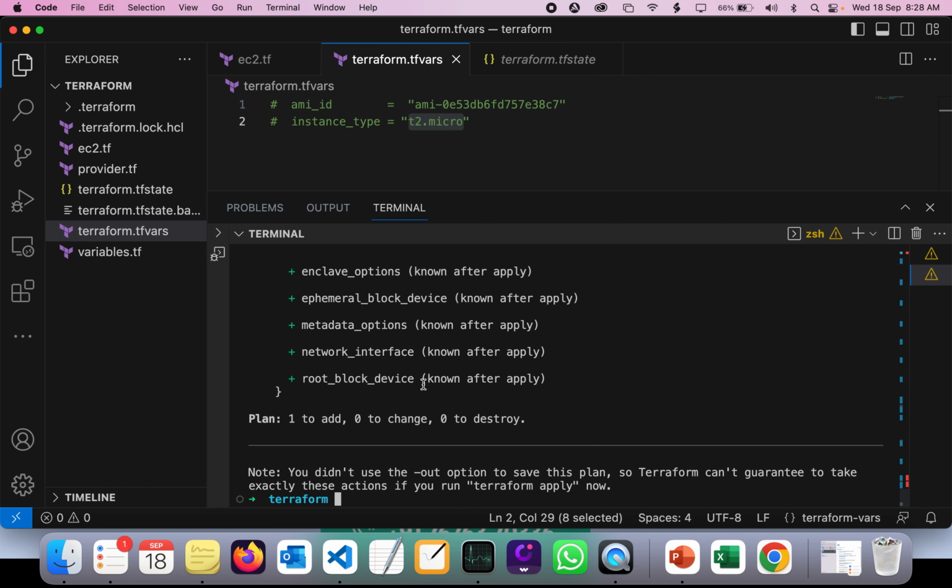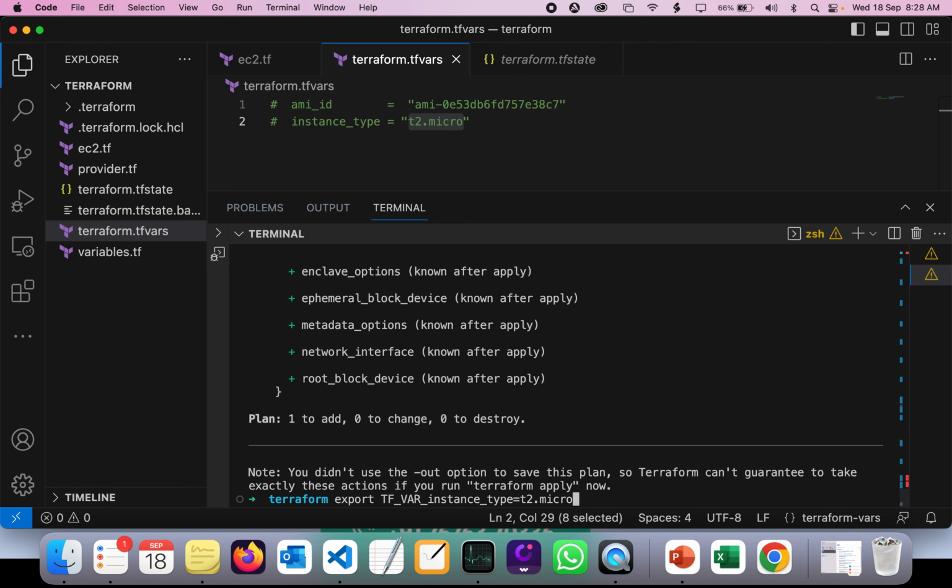Now if you want to set the same for the instance type also, how are we going to do it? We have to do the same thing we did already. Just make sure, guys, that it has to be TF_VAR_ with the underscore here, otherwise it is not going to work. The instance type is going to be equal to t2.micro. Also please remember, guys, there are no double quotes over here. Some people think there will be double quotes, but you don't need to give any double quotes for this one. It should work by default like this.